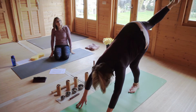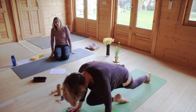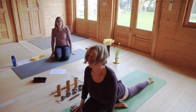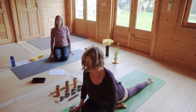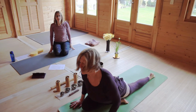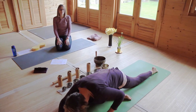Exhale, coming forward to your pigeon pose, bringing the knee behind your right wrist, maybe outside of your right wrist, hips parallel. Take some nice breaths here, rising up, lifting from the chest. As you exhale, gently release and relax, coming forward, walking the hands forward.